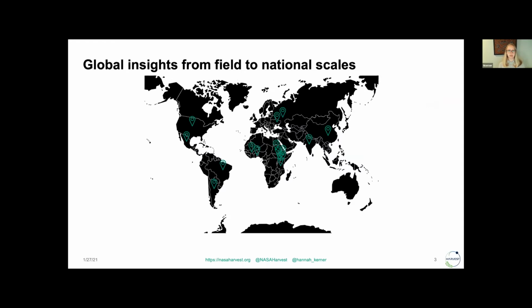So NASA Harvest really has a global reach, and we have some projects like the Crop Monitor program that reach almost every country in the world. But here with these icons, I've shown the countries where we currently have major analytics projects going. And what you'll notice is that there are a lot of icons here. And so we are doing a lot of really impactful projects with different countries to help the governments, help growers, help other agencies to monitor the status of food security and crops in the region.